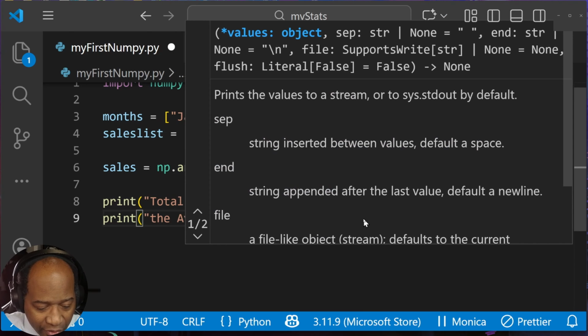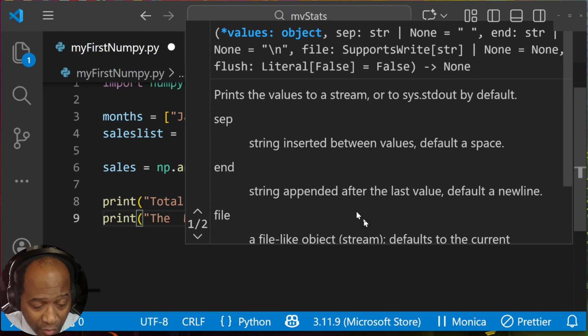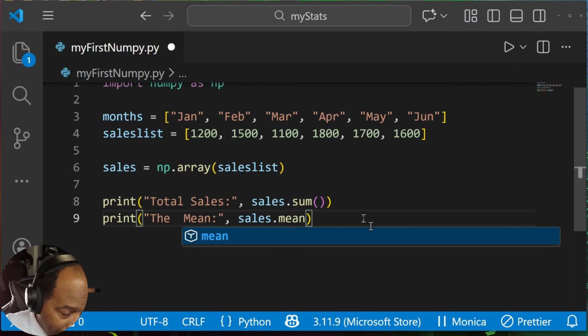Now what if I want to do the mean? The average. Well, we'll call it the mean. So I'm gonna do sales, because everything's in there, dot mean.